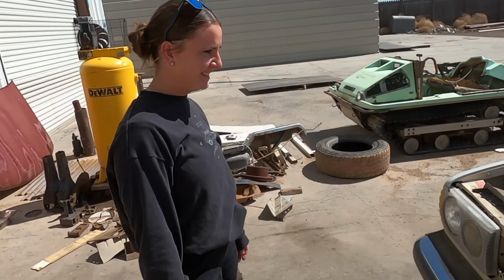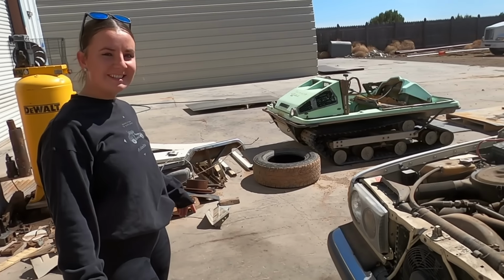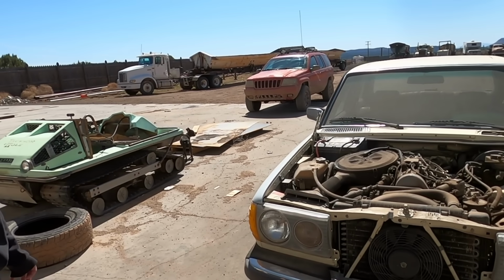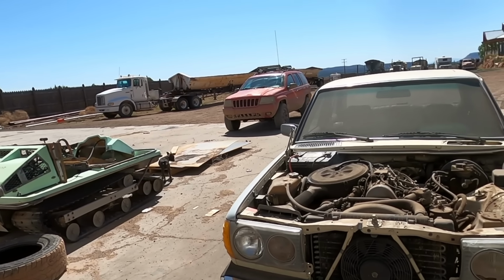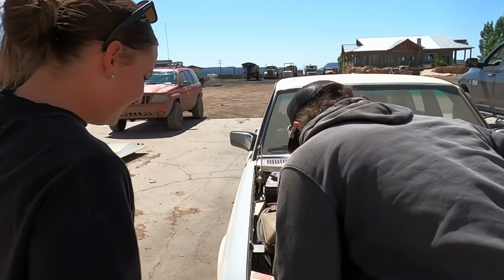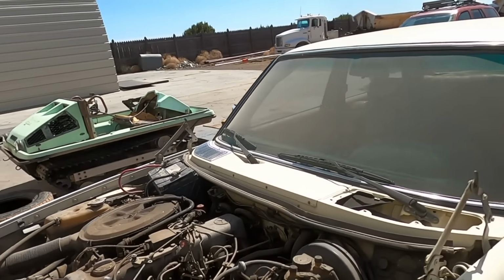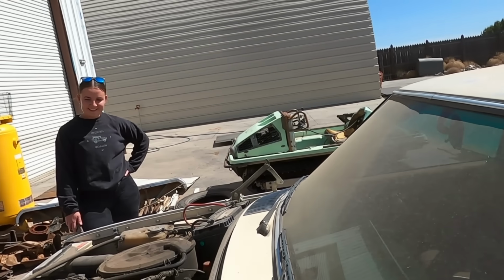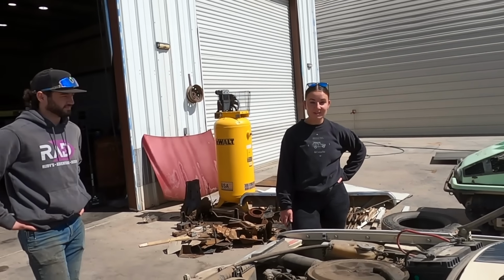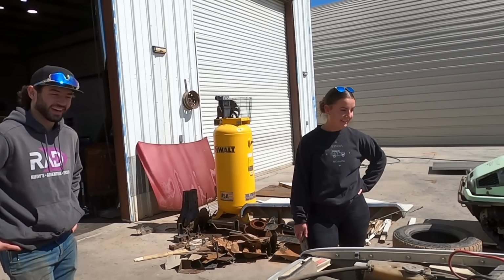Key doesn't shut it off. What the heck are you doing? Hey, what are we doing? Having fun. This thing sounds so awesome. Nothing on the inside works, period. Like, half of the dash works. Some of them, like, no lights. There's a crack. Wow. Yeah, it's coming from under there. Yeah, that box is toast. But radio doesn't work, AC doesn't work, blower motor doesn't work. This thing scoots, though. It actually gets with it. It sounds so good. Yeah, it does.